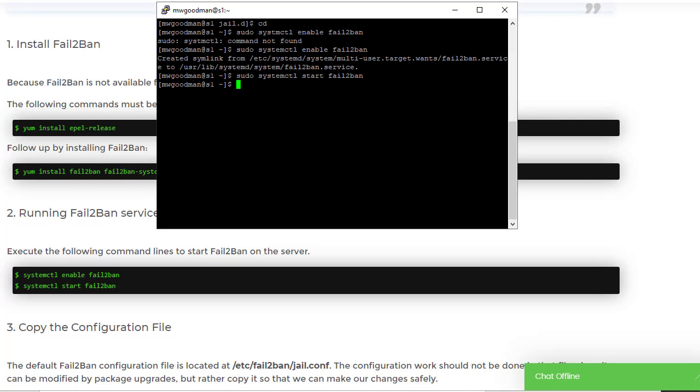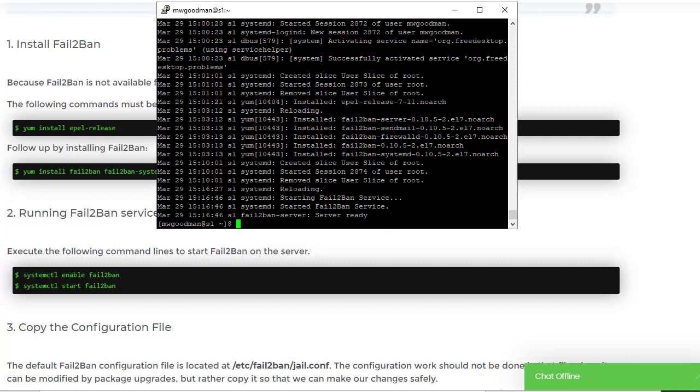With the service started, I'm going to check for any errors. I'll issue a sudo command, cat, and look at /var/log/messages. And I'm going to see if anything looks bad.